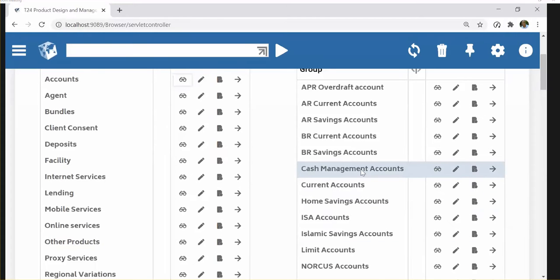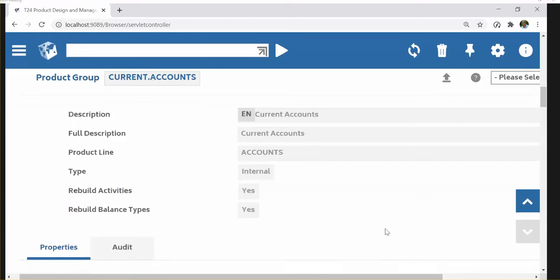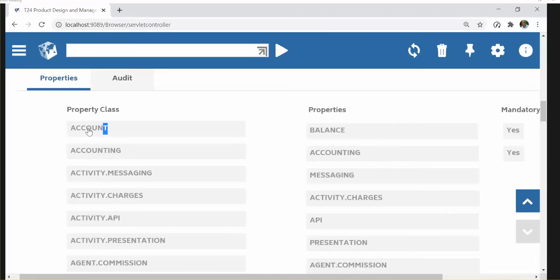Now, what is important for us to understand right now is what goes into this. If I open the current account group, please remember this is a group. When you open the group, you'll see inside that product group the same property classes that we spoke about earlier on.